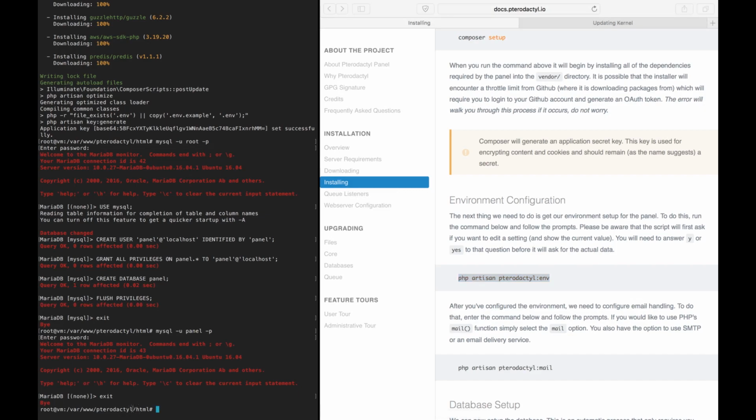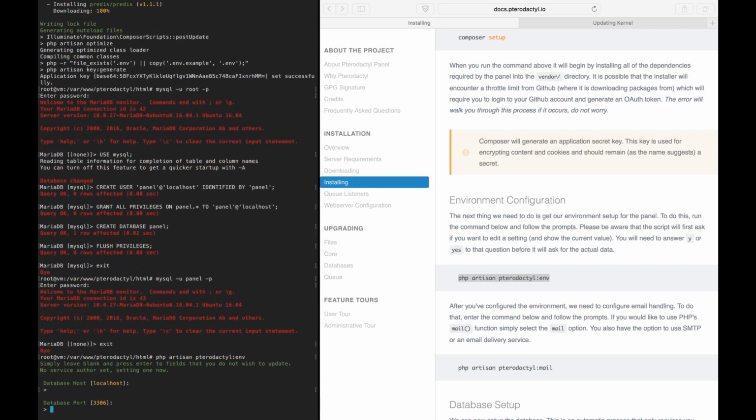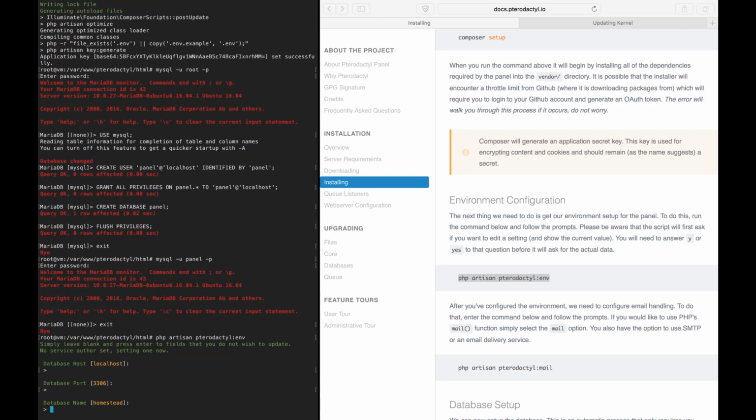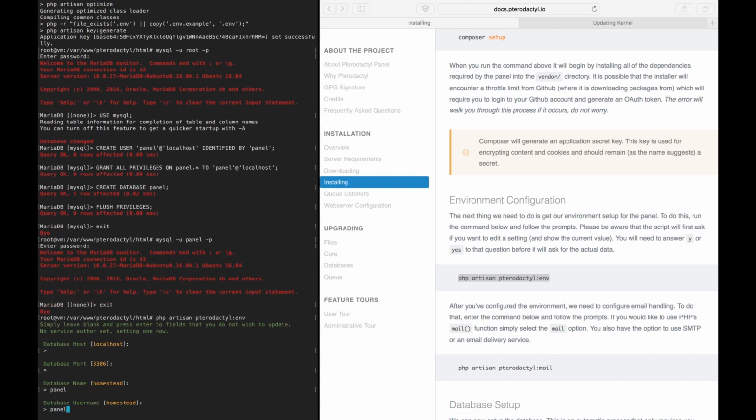So now we're going to set up an environment. Just copy this command right here. Make sure you're in the panel directory, otherwise it will not work. Okay, so our host is localhost, so we're just going to hit enter, same port. We have changed our database name, however, so I'm going to enter panel. That's what we named our database above. Our username is also panel in this case, and our password, panel. You can see how this is unsafe. Now, in this spot, you'll want to enter the URL to access your panel. So in this case, I'm not using a domain name, I'm just using an IP, so I'm going to enter that.